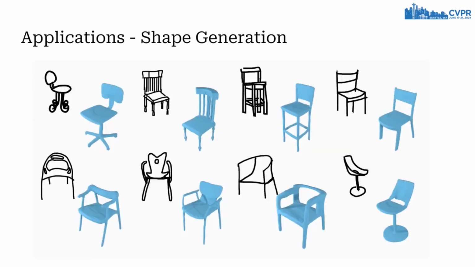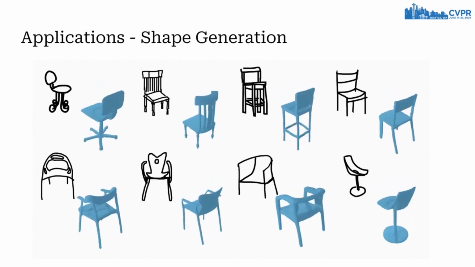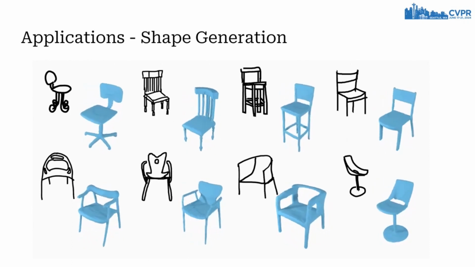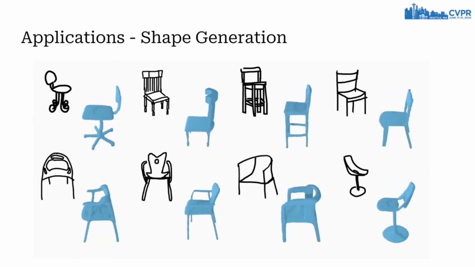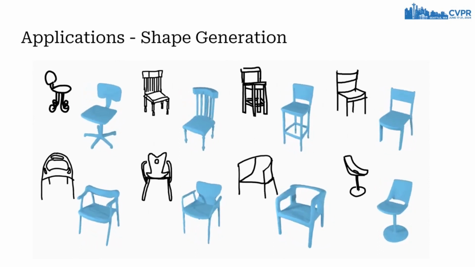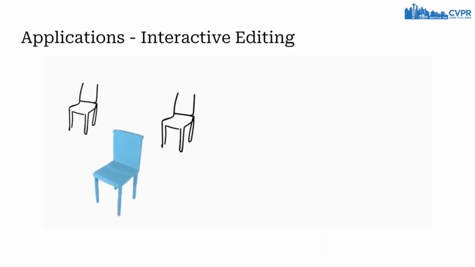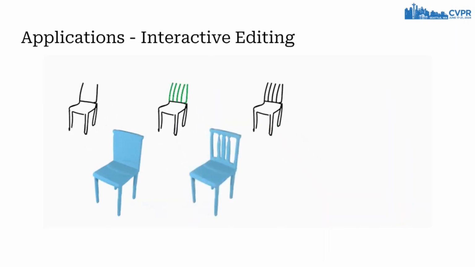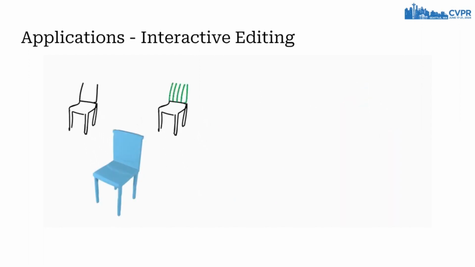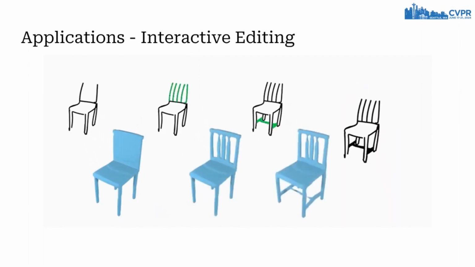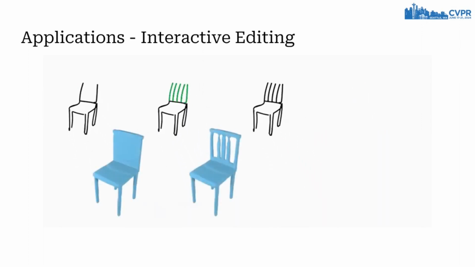The most straightforward application of our work is abstract sketch to precise shape generation, where we encode sketches and feed these encodings to the diffusion model as query, and the diffusion model generates the latent that corresponds to these precise shapes. An interesting outcome of our work is also precise editing of 3D shapes by editing input sketches. We can perform these edits because of our part disentangled shape representation. Edited parts are automatically identified in the input sketch, and these edits are carried out in the 3D shape.